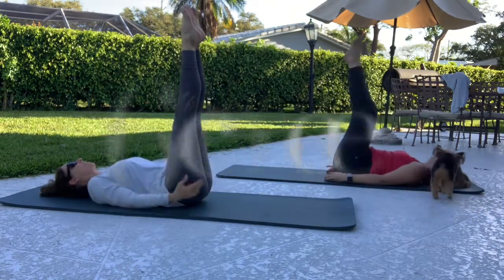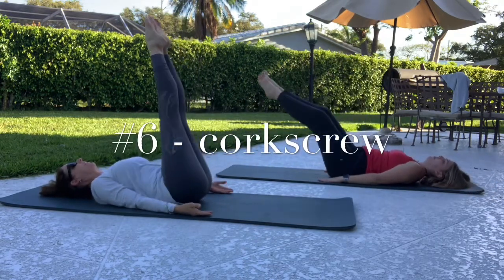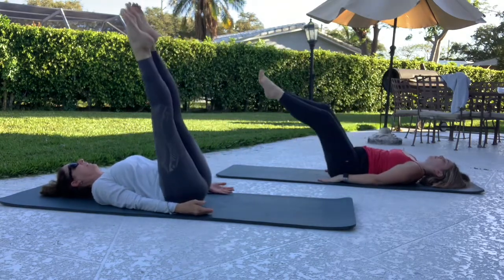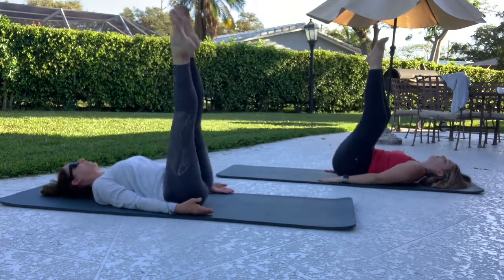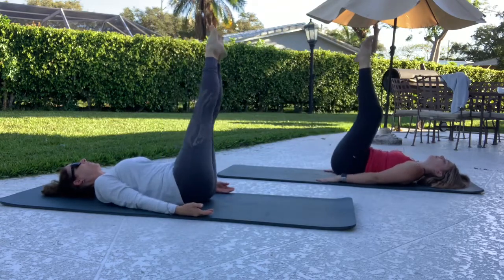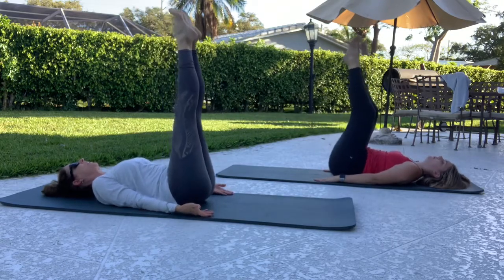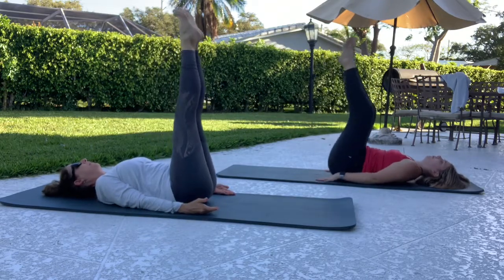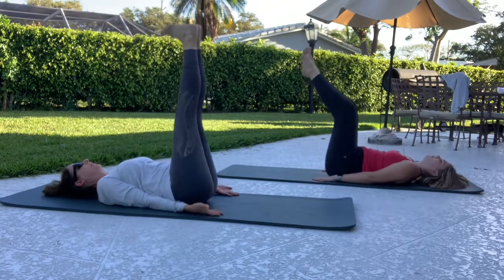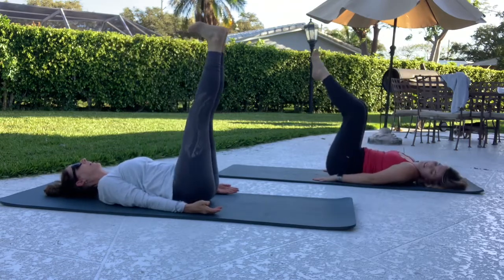Reach those arms long and take your body halfway back. Take a leg in, take a leg in, grab your ankles, extend and extend. We roll back and roll up. Again, roll back and up. Twice more — roll and up. Back and up. Close your legs. Let your arms reach and just float down. Now let's leave the legs long — they circle in one direction together and stop. Circle in the other direction and stop. Again, circle and stop. Pop, pop, pop.